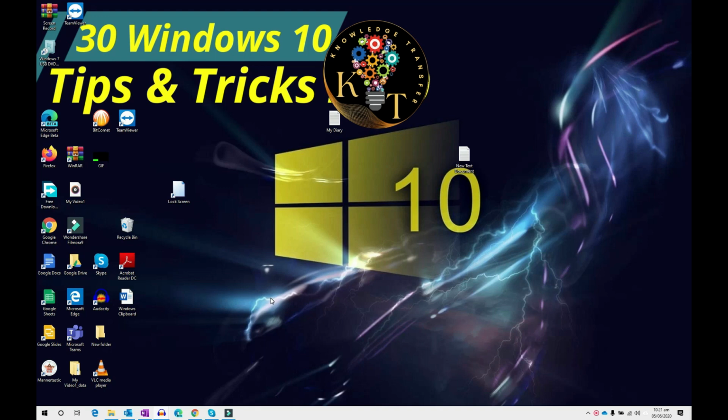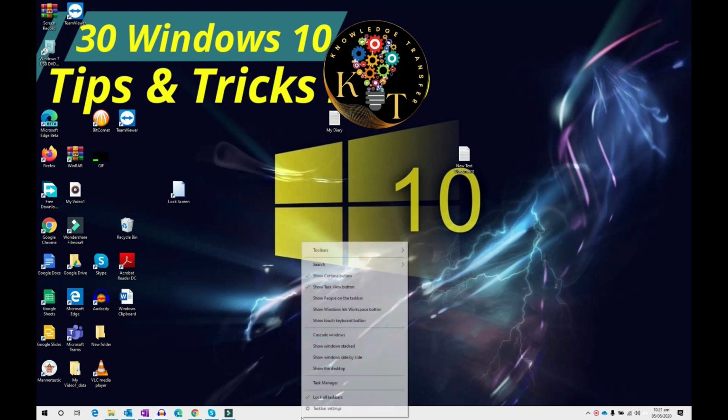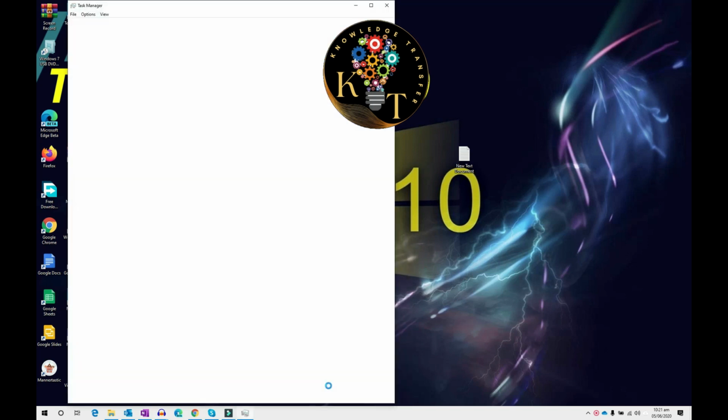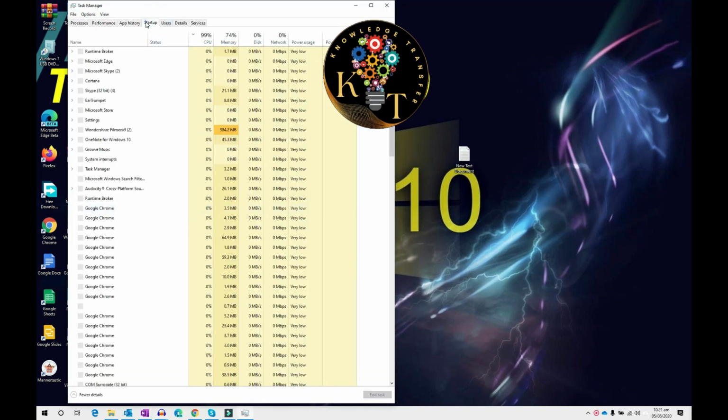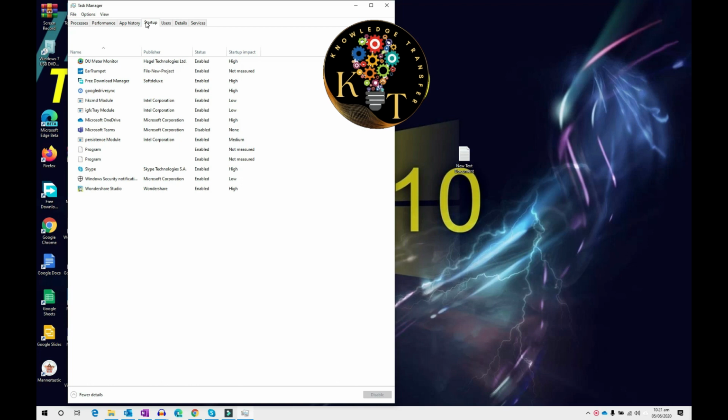To enable or disable apps at startup, go to Task Manager, click Startup, select your desired app and click on Disable. You can enable it at any time.